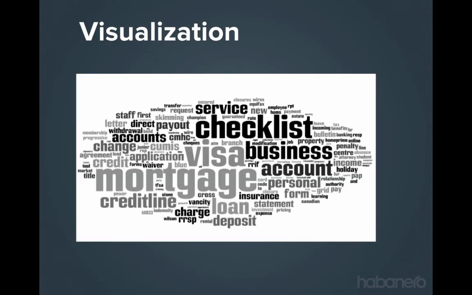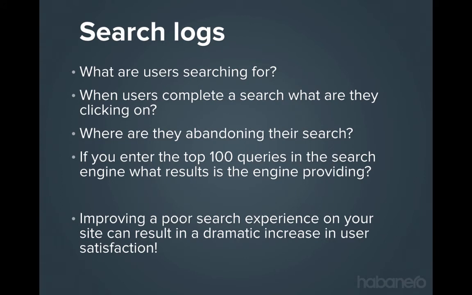For fun, for the top queries, I also like to put them into a tool called Wordle. It helps bring out a few terms that might be lower down the list, and if you're not a fan of Excel, it can be a more fun way to look at your data. When you're looking at your search logs, ask what people are searching for, what they are clicking on when they complete a search, and where they are abandoning their search, meaning they type something in and don't click on anything. What I always recommend to portal teams is to take the top 50 or top 100 queries and actually type them into your search engine and look at what results appear, especially on that first page, because that starts to give you a sense of how effective your search engine is.